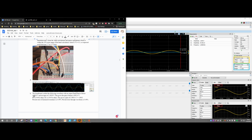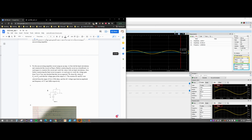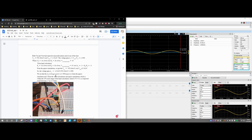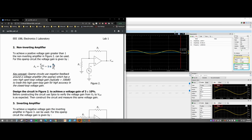So my partner has already done the SPICE simulation. They have also already done the calculations and a description for this. In the lab report, my lab partner chose the resistor 1 to be 1 kilo ohms and resistor 2 to be 2 kilo ohms. So if we do this, we calculate the voltage gain here. We want the voltage gain to be 3. So we would have 2 over 1 plus 1. That gives us 3. And so that's how our resistor values would check out.